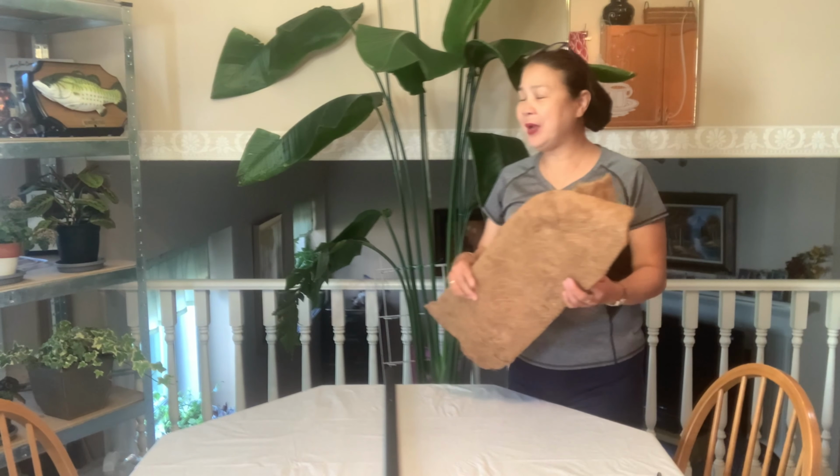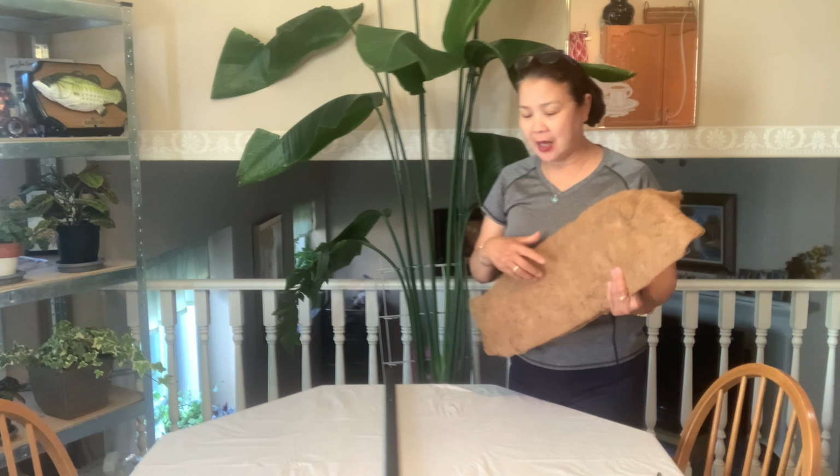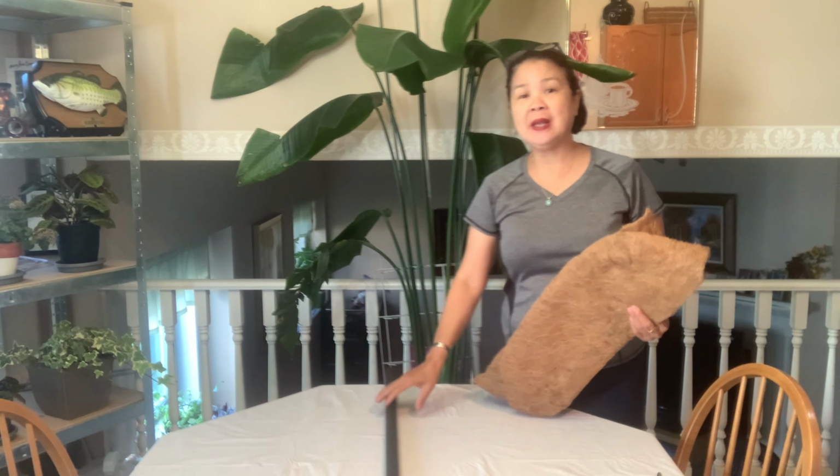Guys, I have to get inside the house because it's raining outside. But anyways, I prepared this table just to make the trellis.